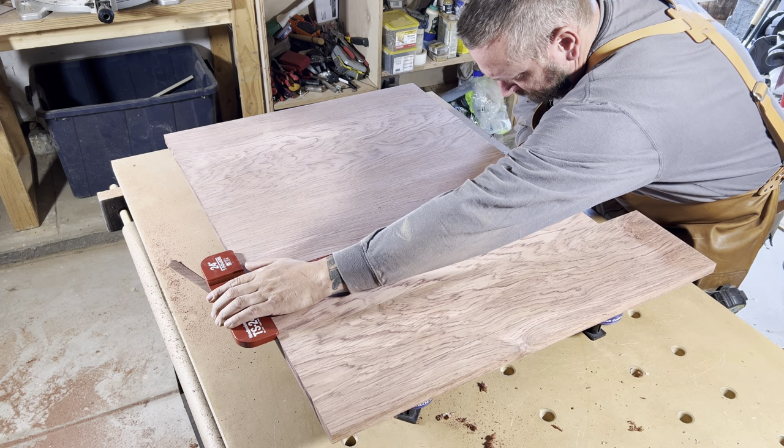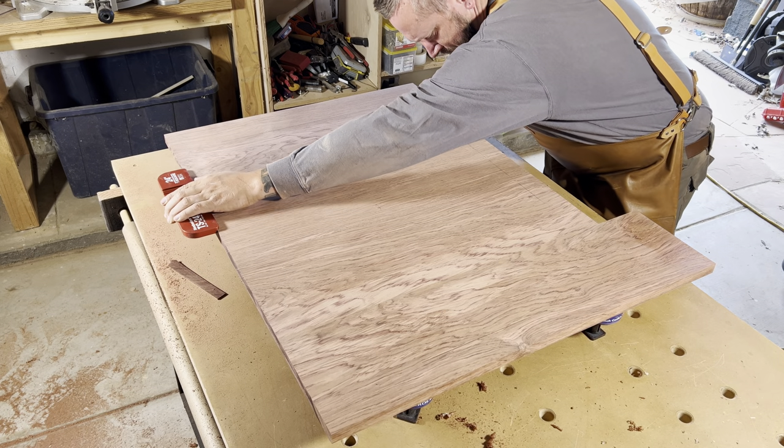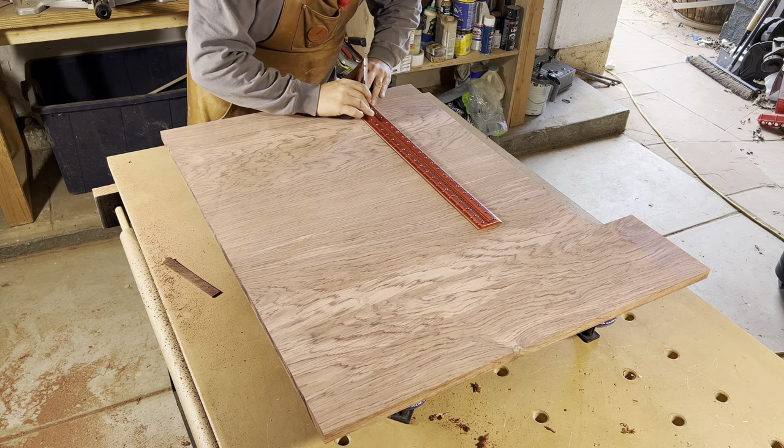Done with the CNC, and it's back to the workbench to cut to final dimension with the track saw. We need to first get a straight edge on the top of the board by taking off just enough to get it straight and square. Since the CNC work is centered to the mark on the board that we made, we'll simply measure out half of the total dimensions from there so that we can mark out our cut lines.